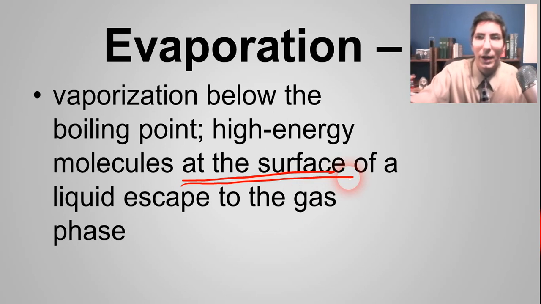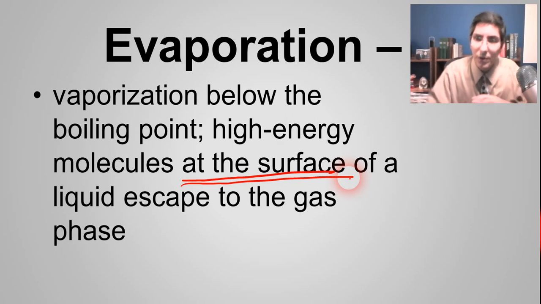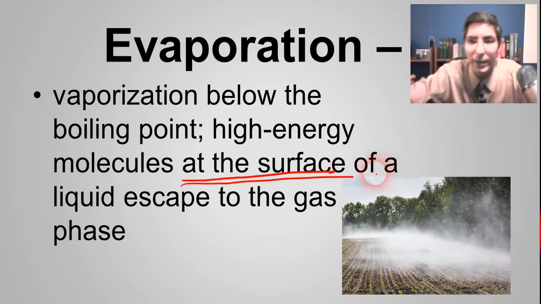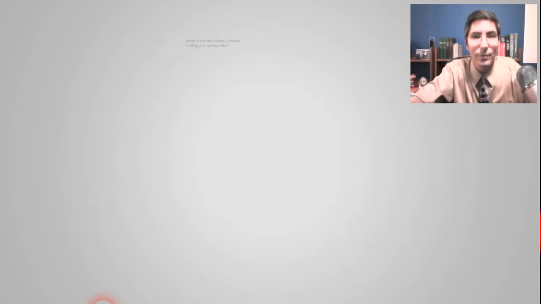So that explains why if you take a cup of water and leave it on a table overnight, it's not going to evaporate very much. But if you take that same cup of water and toss it out on the sidewalk outside, especially on a nice hot sunny day, you have a lot of surface now, so that same volume of water will evaporate very quickly. It only takes place at the surface. So here's an example of, looks like there's some evaporation taking place there, and maybe something else too.